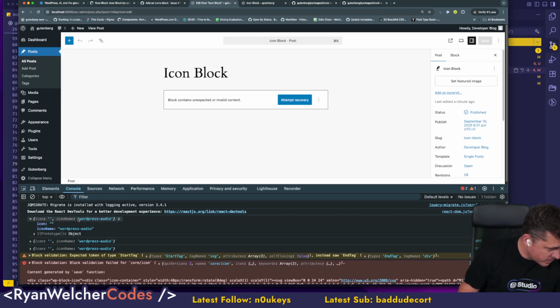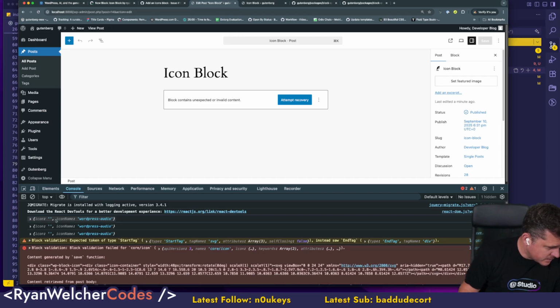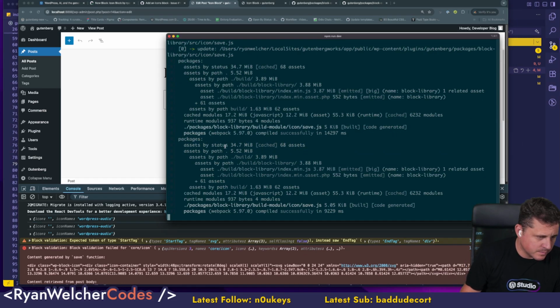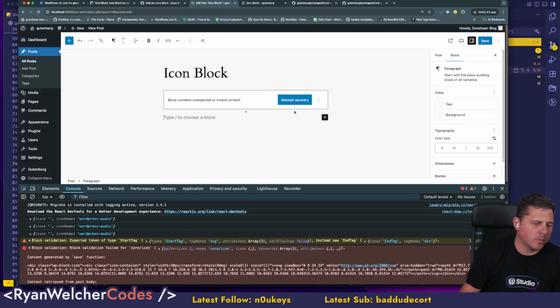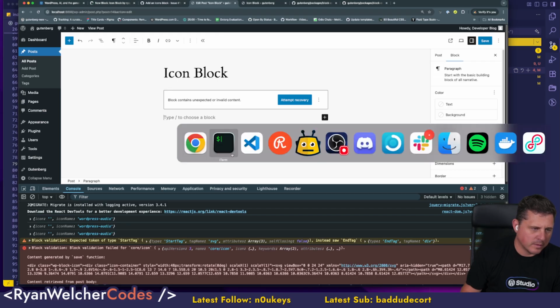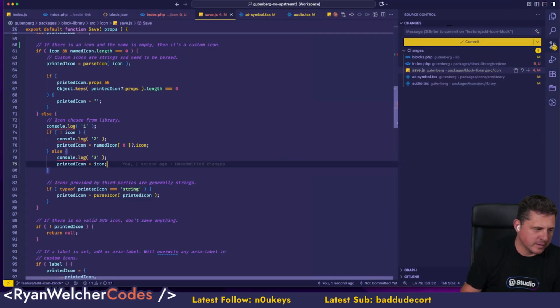So at this point, we have icon, which is empty, and we have a named icon name. It worked fine when I inserted it, and it just kind of worked.